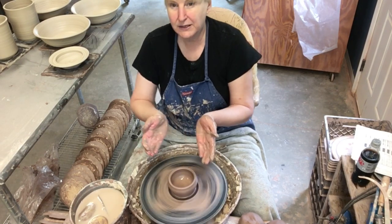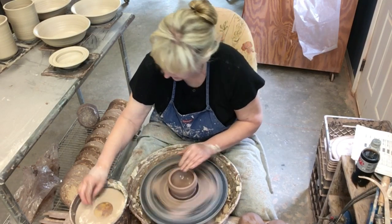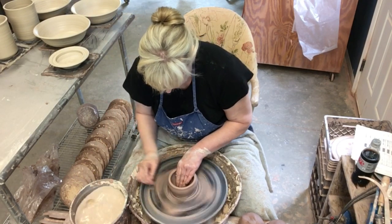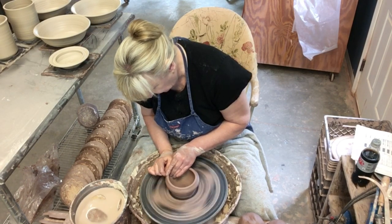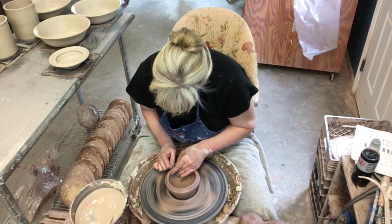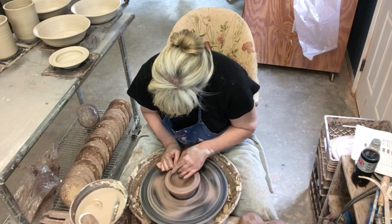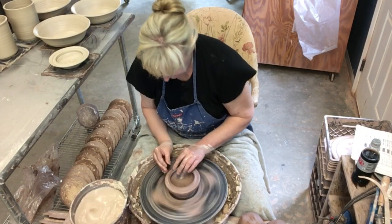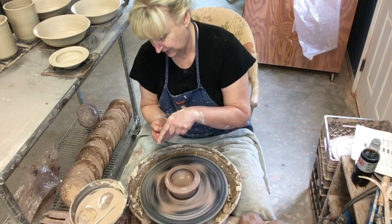You can see how I'm doing a curve like this for the piece, and that is already starting to make the shape for this lid. I'm going to thin it out a little bit and go a little flatter. And here is the flange, I guess, for the lid right there. It's still a little high. I'm going to push this, this, and this together and make it one piece.